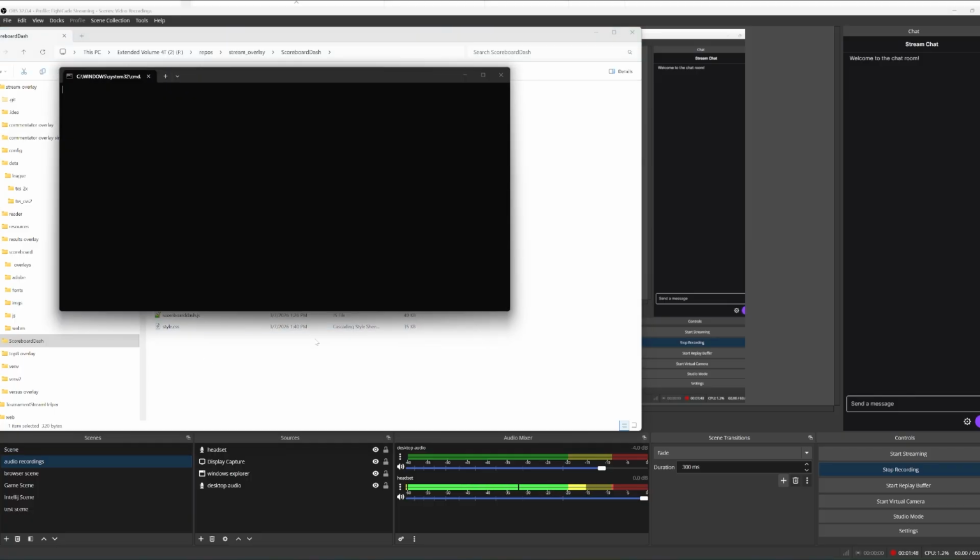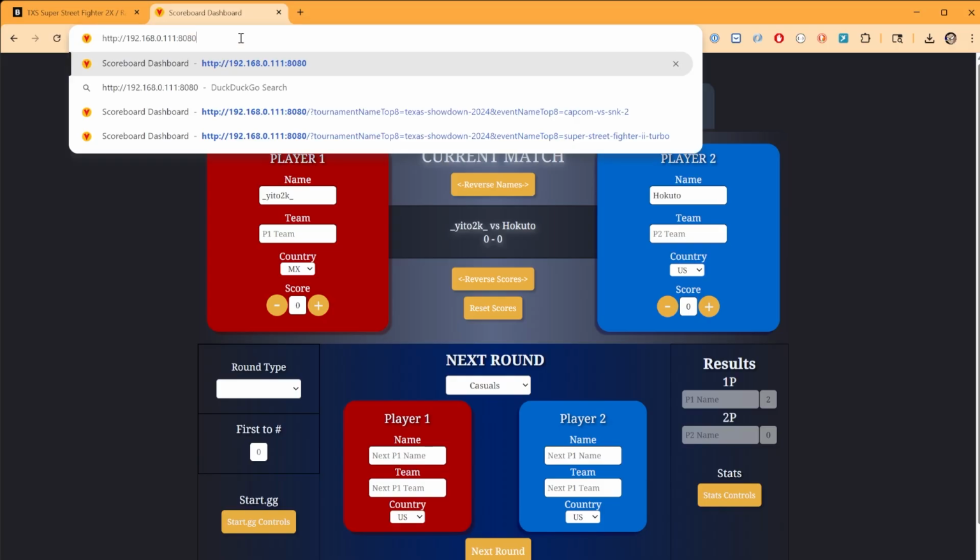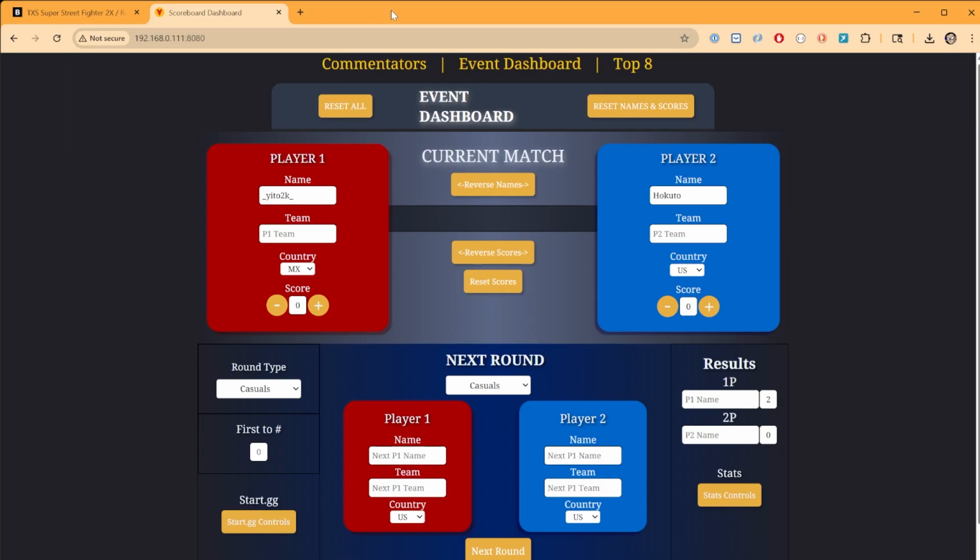So I'm going to show you how I started here. I'm going to click here. Now, when you first run it, it's going to download a bunch of dependencies that you probably don't have installed, and you have to wait for it to be done. Once it's done, it's going to come to a screen like this, and it's going to show you your own IP plus a link here. Now, what you want to do is just navigate to that in your web browser. As you can see in the web browser here, you can just copy in exactly what that is, navigate there, and then you're going to have the dashboard in front of you.